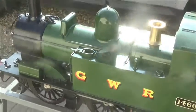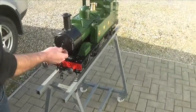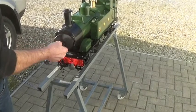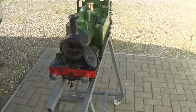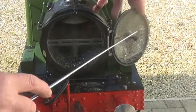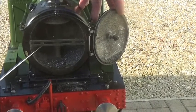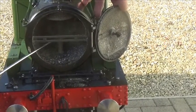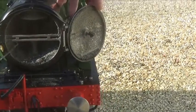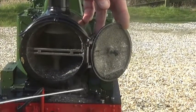Coming to the front, to open the smoke box door, unscrew the outer handle, turn the inner handle 90 degrees and then the door opens. The inside: this is the cross bar that the dart latches onto to pull the door up tight. This is the blast pipe with the jacket around the top with the blower jets, which you may need to clear occasionally with a primus pricker. The boiler tubes in there need to be swept after each run, and obviously the ash needs to be cleaned out.